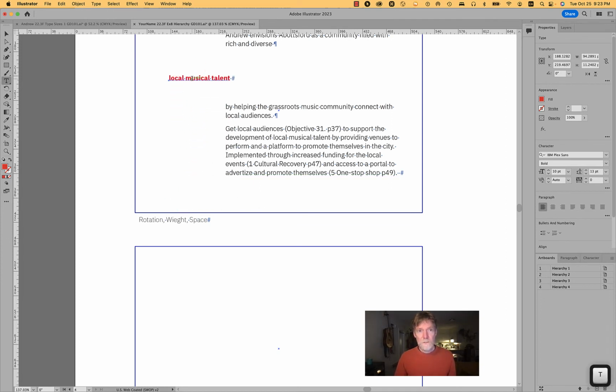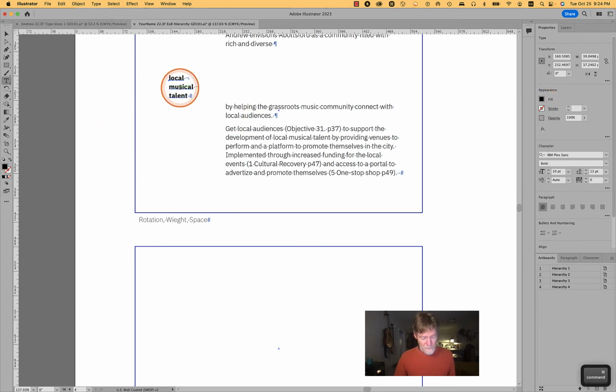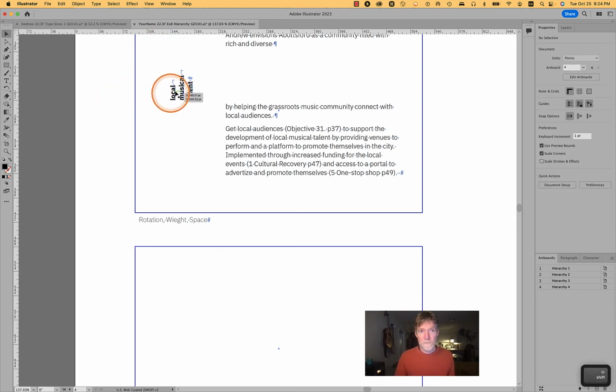So switch to the type tool, and I want you to add a forced line break. You'll notice that if you add a paragraph break, you get the paragraph space. So just a forced line break. Let's change this to black. Take the selection tool, and here you see we have this temporary bounding box around it, and let's rotate it like this. And then I want you to just position it in between these two.